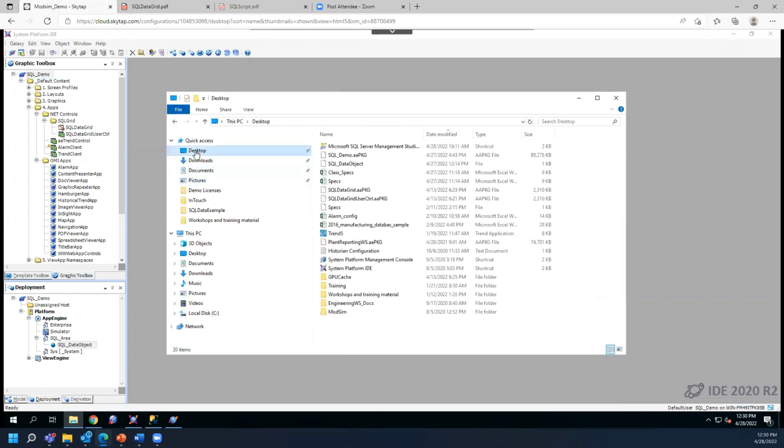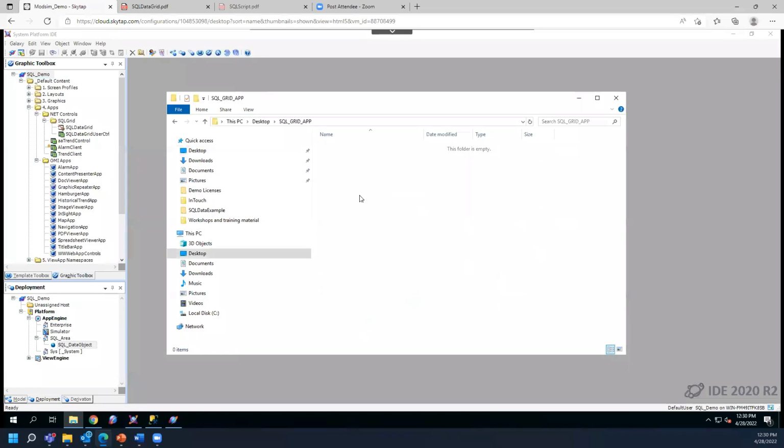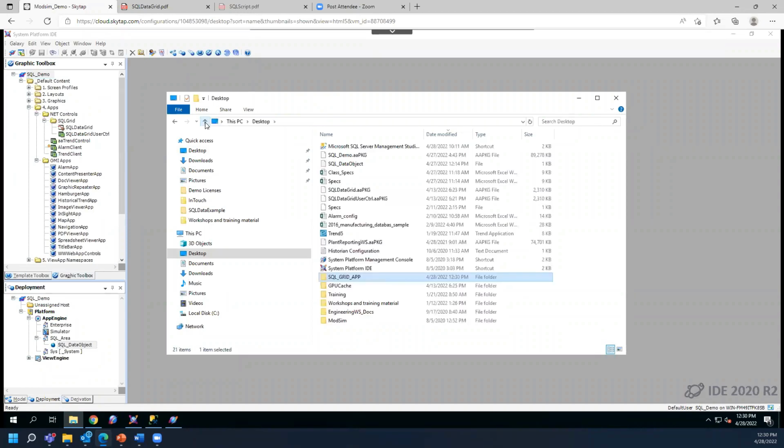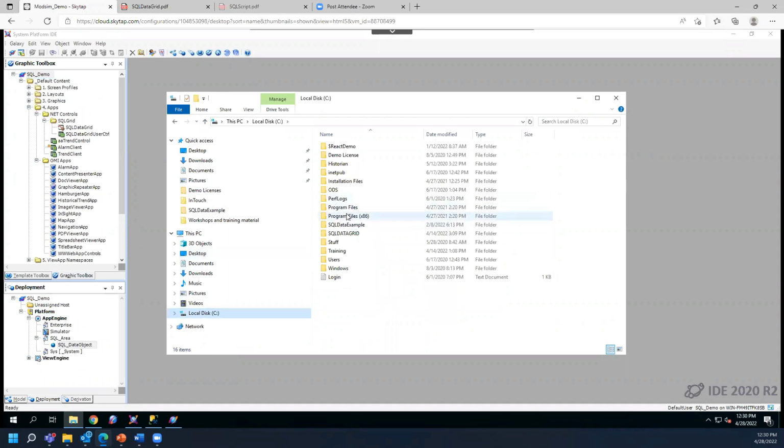To make life easy, I'm going to copy this and go to my desktop, create a new folder, and call it SQL Grid App. And I'm just going to paste. Okay, it's not going to do that. Let's go again. For some reason, it didn't copy.